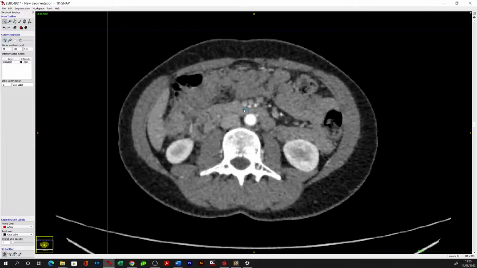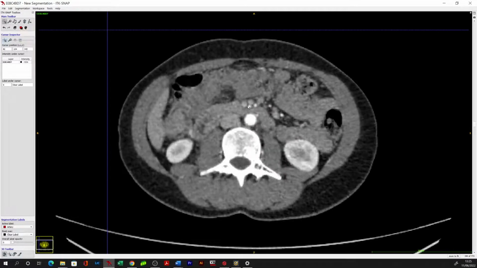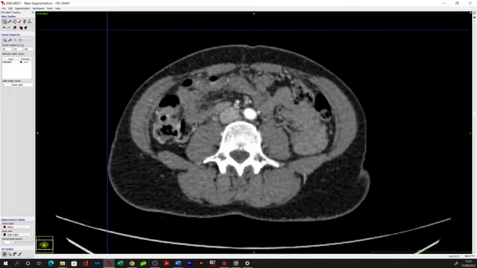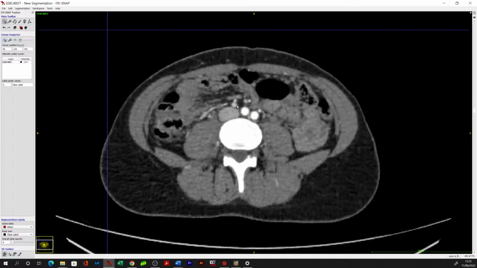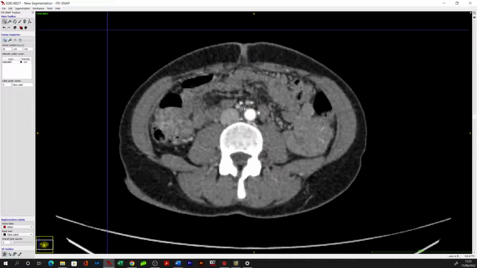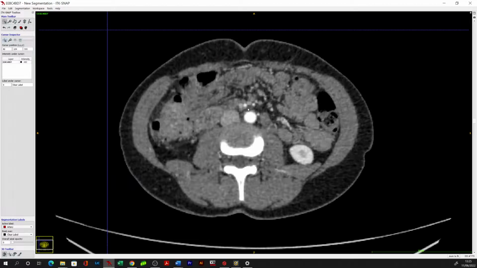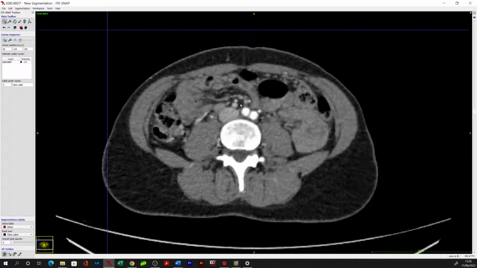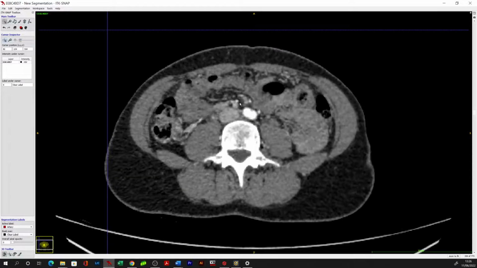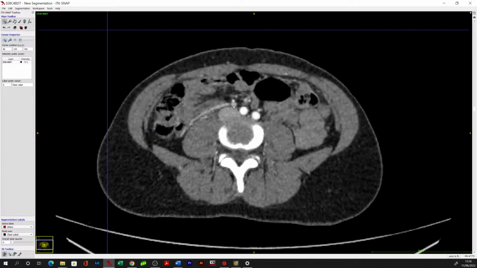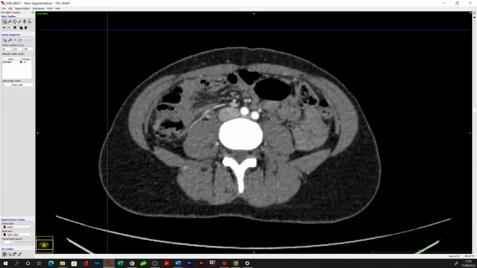let's go back up. There's something a little bit odd there. So we've got SMV. This is coursing downwards. Oh, I've gone wrong there. So the ileocolic artery is passing out anteriorly with respect to SMV, and the ileocolic vein is here with the SMV.